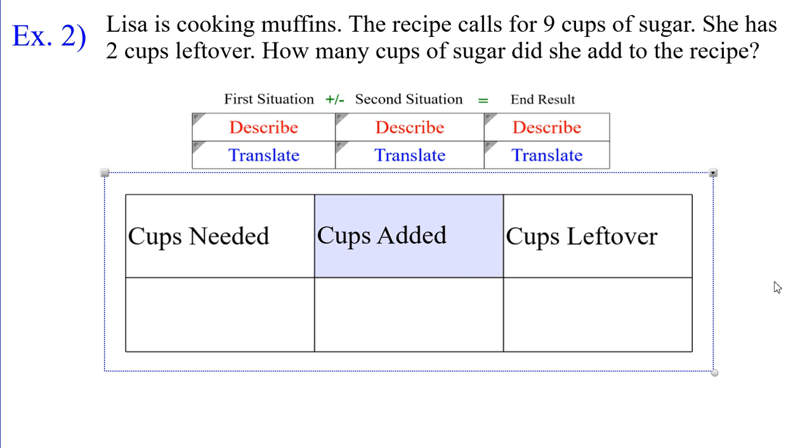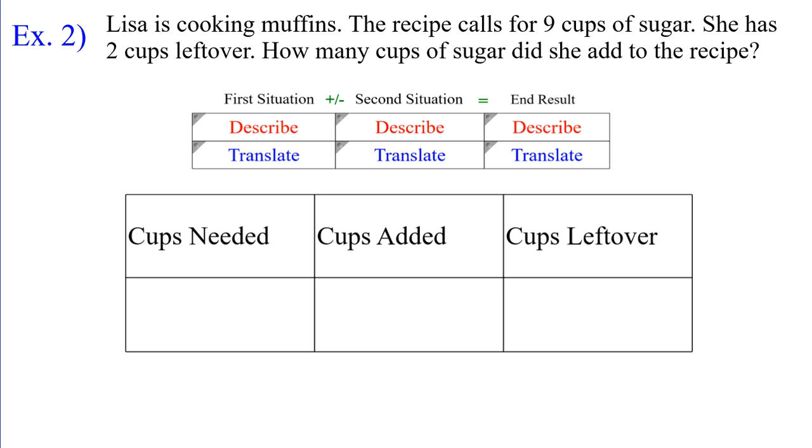Now, this is where we go back to what we know and what we don't know. In this statement, we know that the recipe calls for 9 cups of sugar, so that 9 is going to go there. She has 2 cups left over, so we're going to put that there. How many did she add? We don't know, right? But if she starts with 9 and she's adding to the recipe, we're taking away from what she started with. So we have 9 minus x equals 2. This is our statement of what's going on. Now, are there other ways to write the statement with the x on the other side? Sure. But what we're going to focus on is having the x on the same side with one number, so one number on each side.